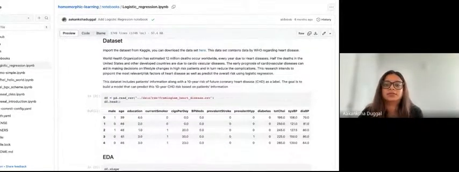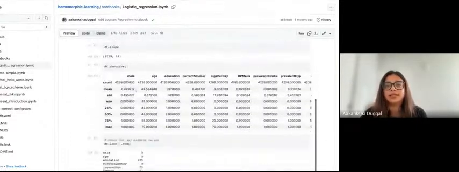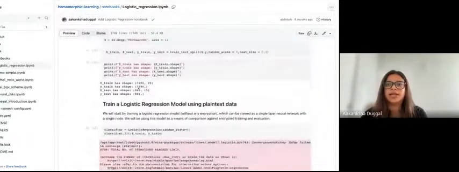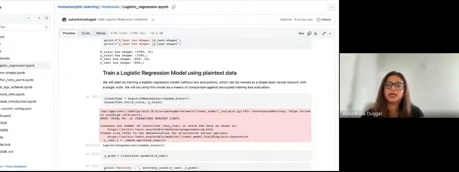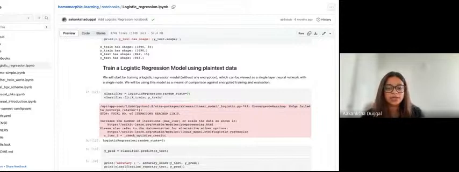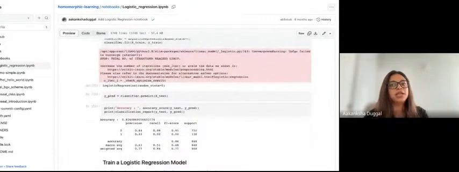And once I get the data, I try to deep dive into the data and I try to train a logistic regression model using the plain text data. As I said, it's been really easy to do data science calculations these days. If you know what's going on behind the picture, you just import this sklearn model, create a classifier, fit your training data over here and make a prediction on it.